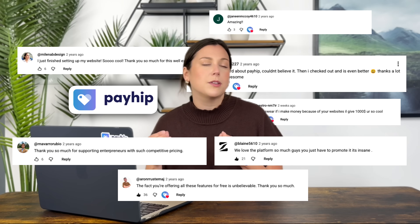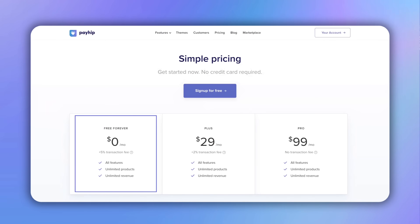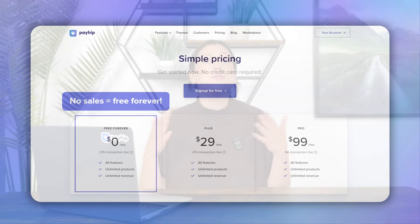Today we're going to use Payhip. If you're familiar with Payhip, you probably already know it's popular for providing powerful e-commerce features completely free. Payhip only takes a small percentage fee when you actually make a sale. So if you don't have any sales, you don't pay anything and you still get to keep your stunning website forever.